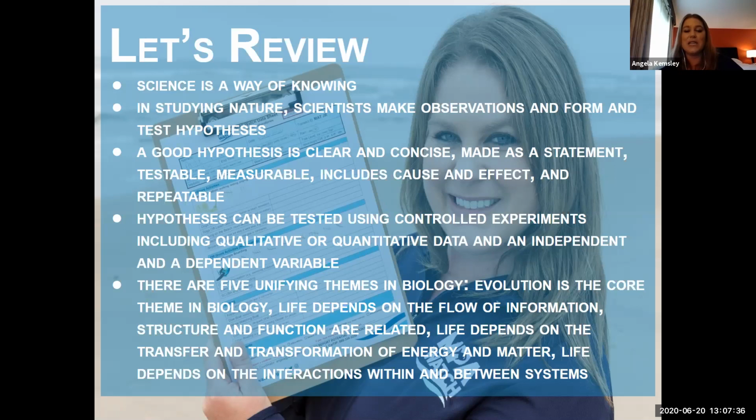Hypotheses can be tested using controlled experiments. These experiments can include qualitative or quantitative data, and they're going to include an independent variable and a dependent variable. There are also 5 unifying themes in biology. Evolution is going to be the core theme of biology. And then we also have life, which depends on the flow of information, known as DNA. Structure and function are related. Life depends on the transfer and transformation of energy and matter, and life depends on the interactions within and between systems. So that's the end of lecture 2 for week 1 in Biology 107.